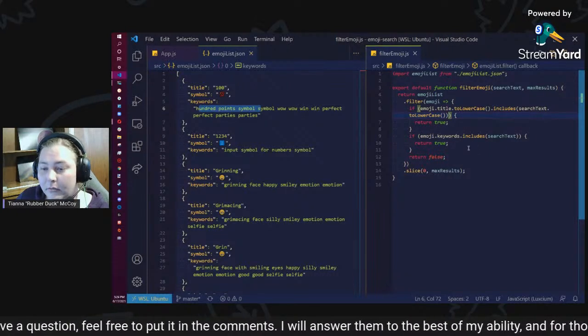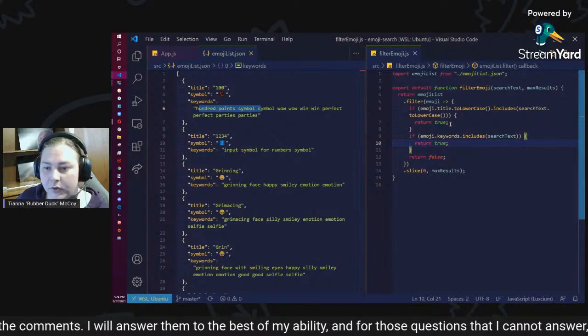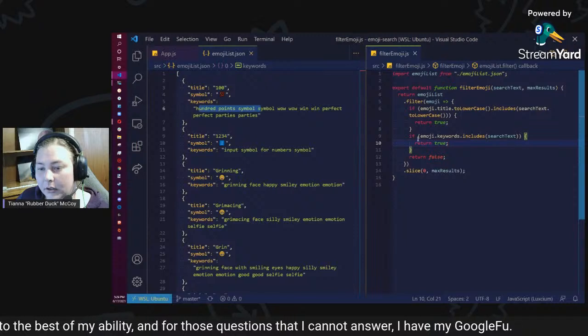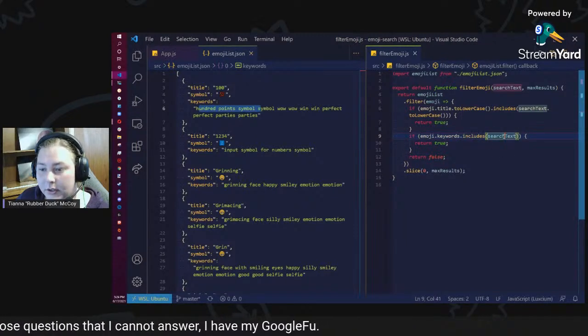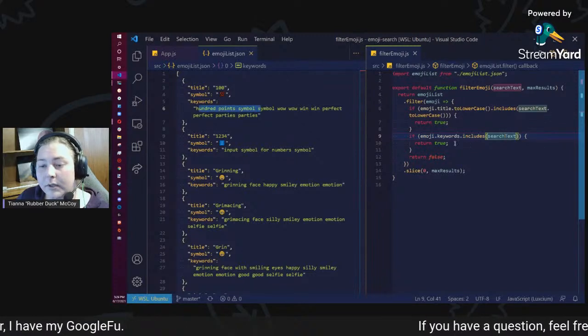Okay. Makes sense. So if it exists, then it returns true with whatever emojis are there. If emoji.keywords includes the search text, so it's true, it's going to return true.